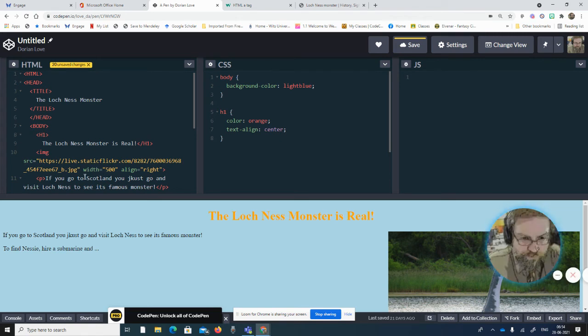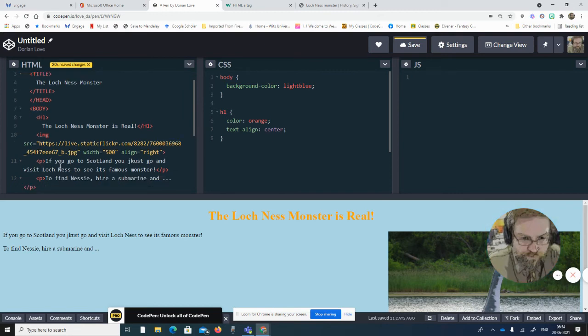So when I get to the visit Loch Ness, I want tags around that. So I'm going to put an A tag and close the tag, and then I go to the end and I close the A tag. So I've just put my A tags, anchor tags, around the words that I want to be a link. And now I'm going to put in the hyperreference, in other words, where it's going.